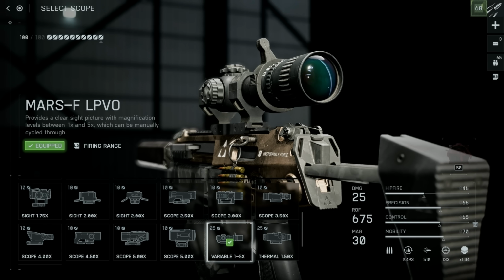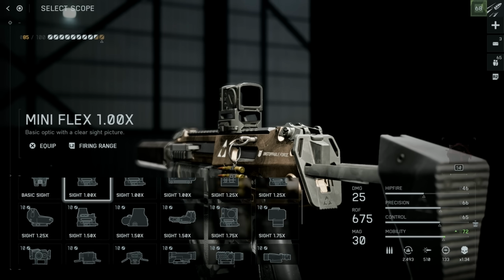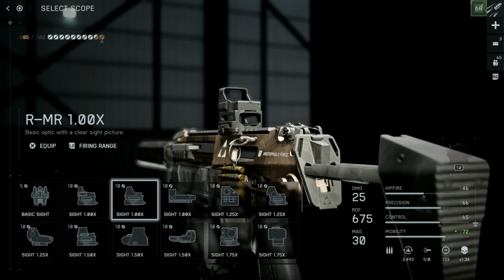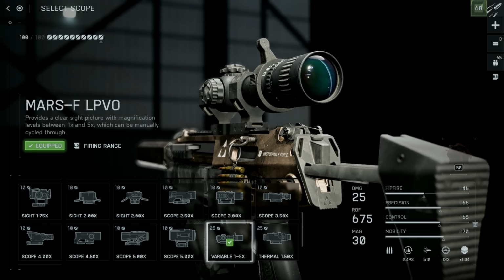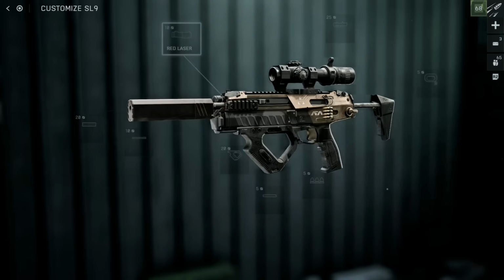If you disagree with that, definitely be sure to toss on one of the other sights, maybe not one of the scopes, but I really just enjoyed using the scope. I thought it was very clean. It can create some tunnel vision in some cases, because you see a little bit less around you, but just a very clean sight. The Mars F LPVO sight.